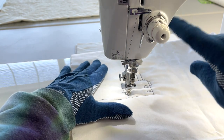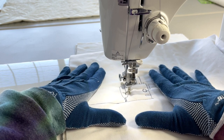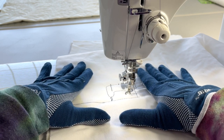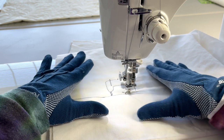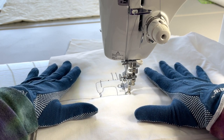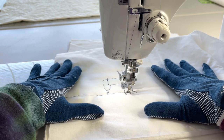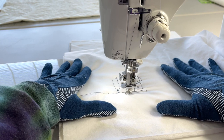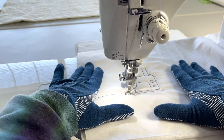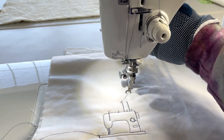We're going to go up and mimic this throat space — your throat space may be different, so I'll come back up, go around, and come down just like that. Now I'm going to go to the right, double over these stitches, come down a couple stitches, and finish out my table. I'm going to go to the left, make a straight line, then go up and complete my table, and then my drawing is done.